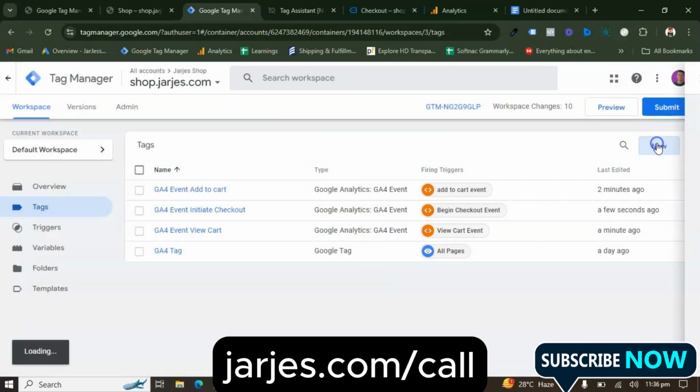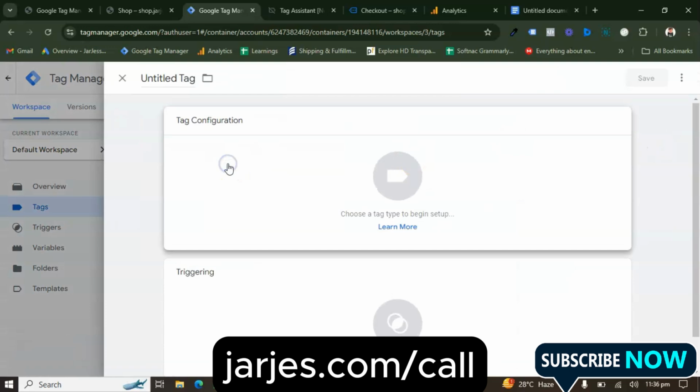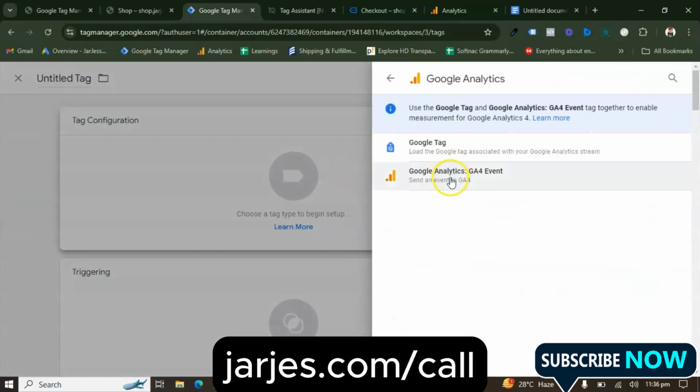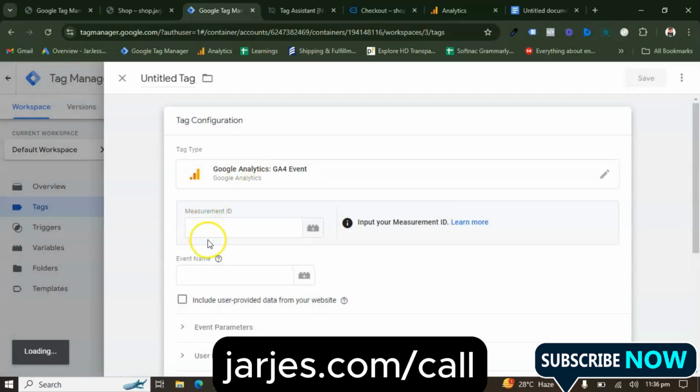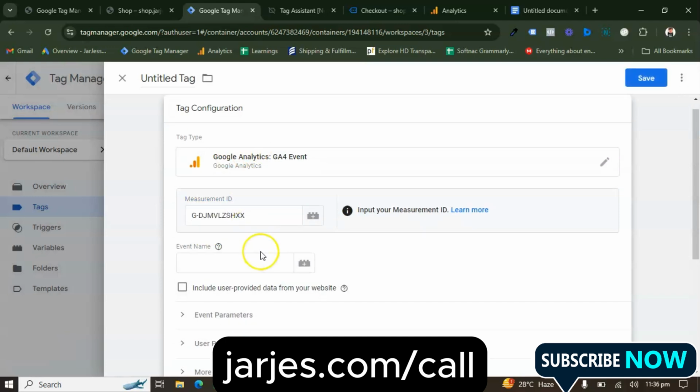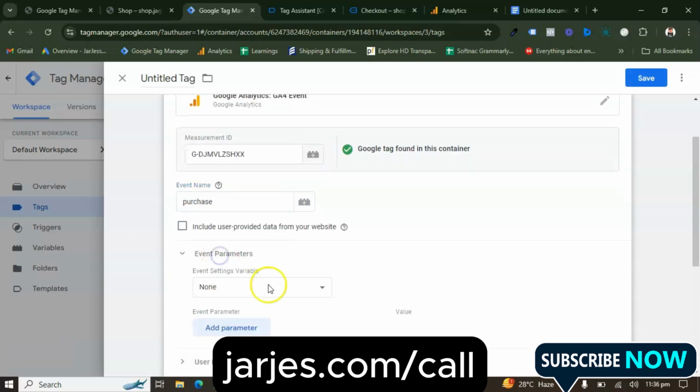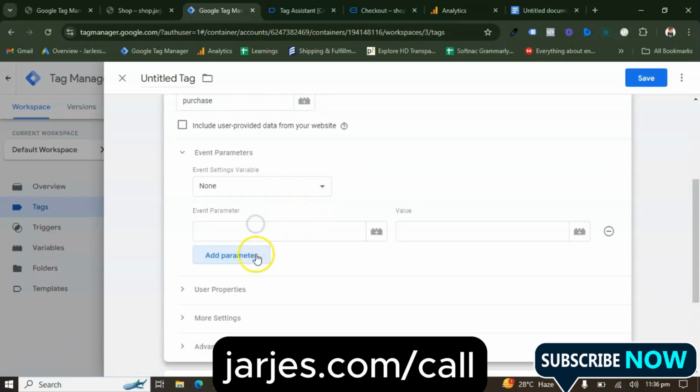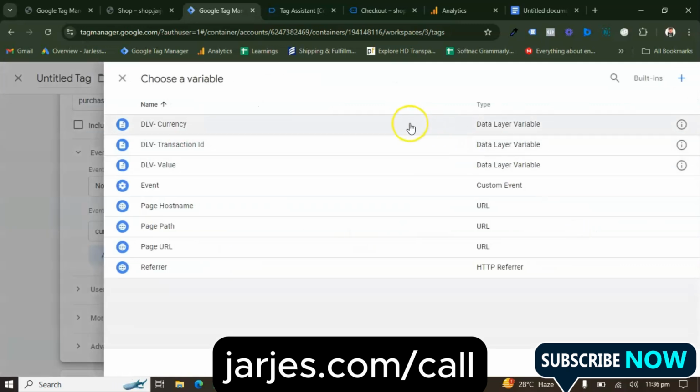And lastly we will do this for purchase. Click on GA4 event, enter the measurement ID here. Event name would be purchase. In event parameters, you should add currency, and select the currency variable here.